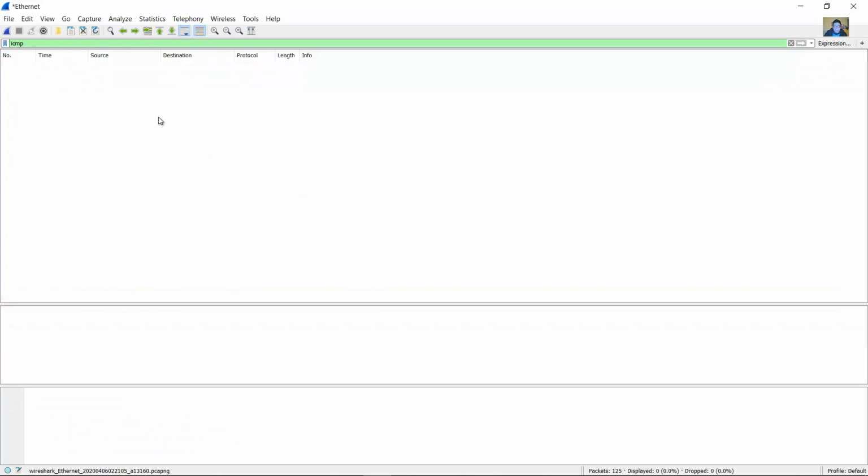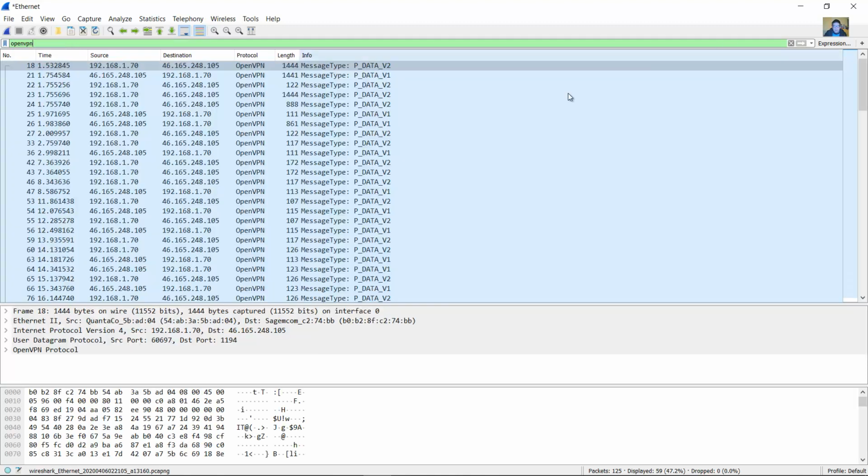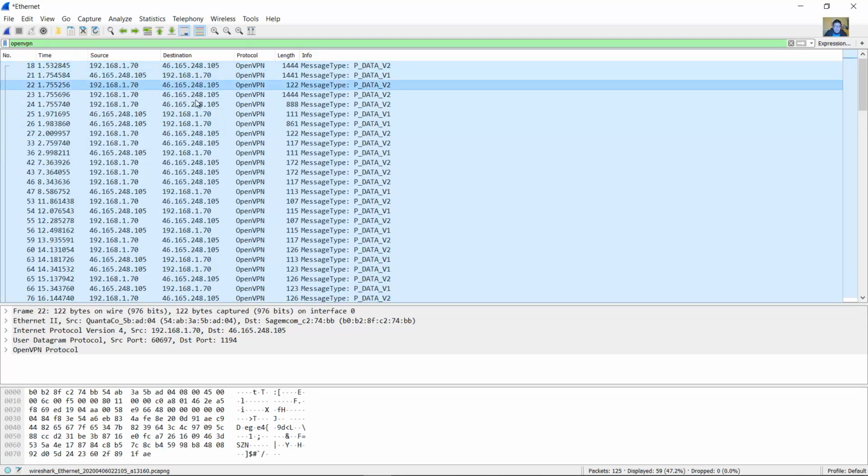There are no ICMPs, so filter OpenVPN. Click here on the arrow and you will see how my client is connected to the server.